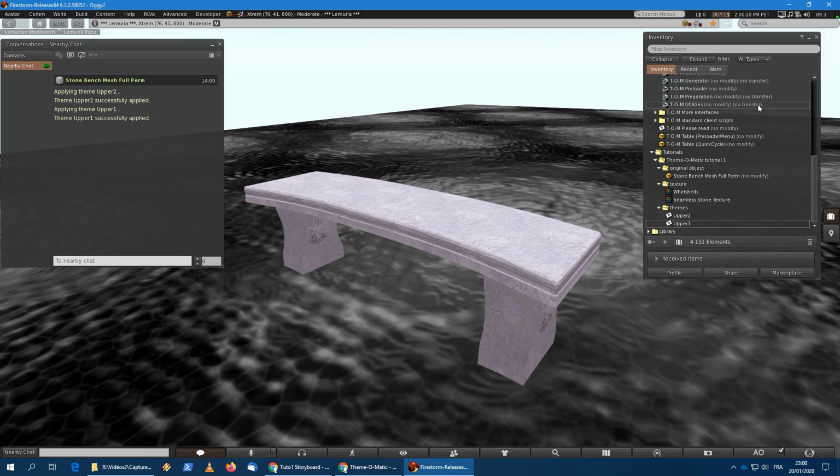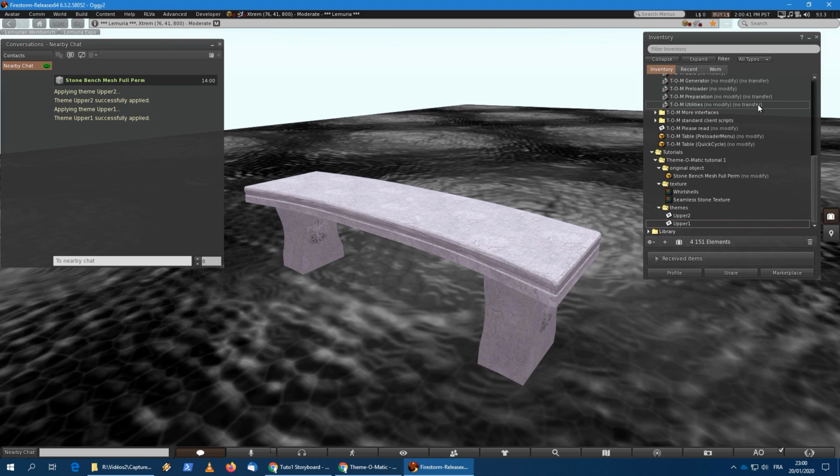What we did with textures can of course be done with any property or combination of properties. It leaves you the choice to make simple independent themes that affect individual properties, or more complex themes that include multiple properties at the same time. This is entirely up to you to decide.